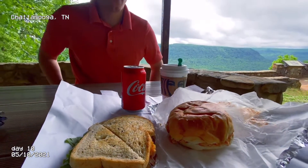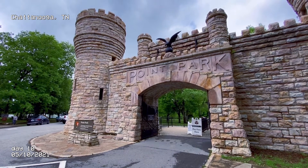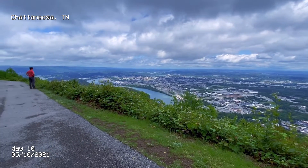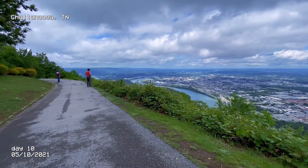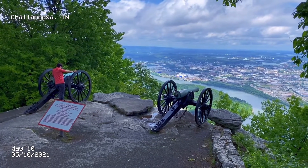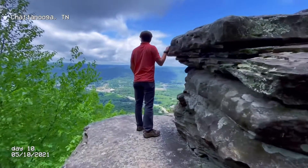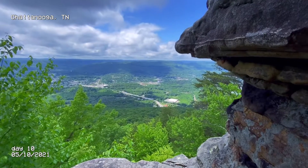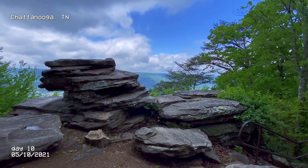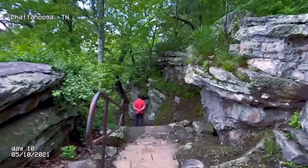Is that the Tennessee River? I don't even know — a beautiful river. I went to Point Park, that was the site of the Civil War — maybe the Battle for Chattanooga — a really big Civil War battle where the Union troops were up on this mountain. I think the Confederates pretty much sieged the mountain. It was a pretty epic battle, so I'm checking out the cannons. It was called the Battle in the Clouds because sometimes the clouds or mist will hang around the peak of the mountain, so you're essentially in the clouds. There was a little museum devoted to that.